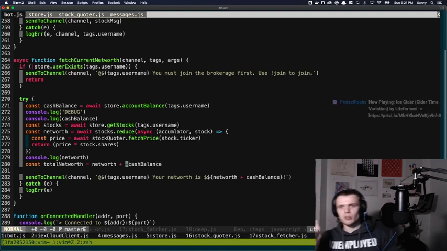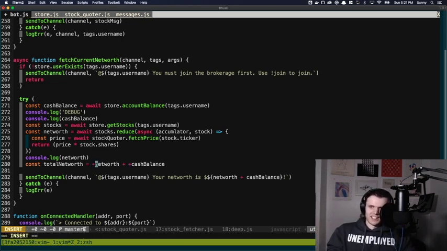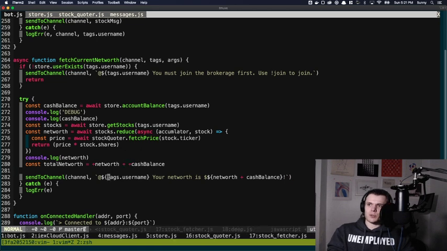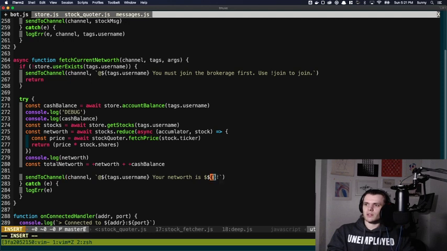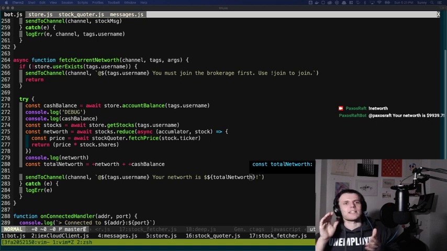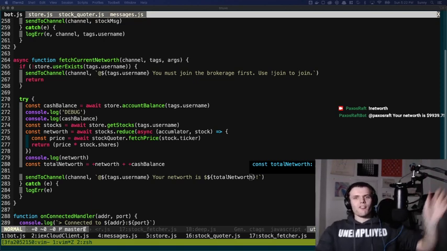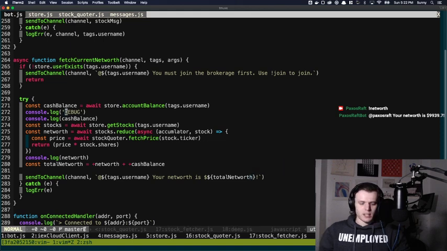Alright, so this will for sure convert it into a number because that's how JavaScript works. JavaScript is dumb. So this will then for sure convert it into total net worth. All right, let's do it again. Yes! Oh, nice. It actually worked. There we go. We have all the functions.